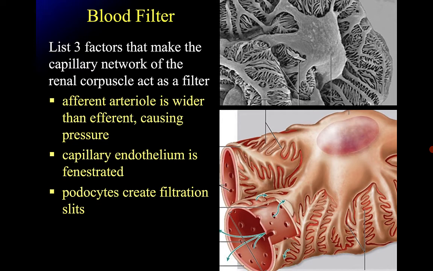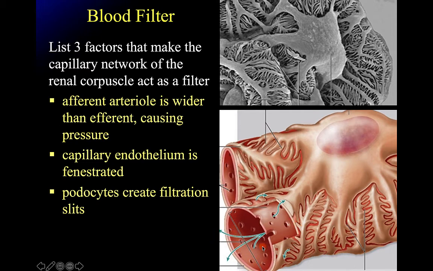Well, number one, the afferent arteriole is wider than the efferent. That's going to produce pressure, which can force fluid out of this glomerulus, assuming that we have some way for things to exit. Well, the capillary endothelium is fenestrated, so we have fenestrated capillaries in here, and as a reminder, that means they have little holes. So we have still a basal lamina wrapped around this thing, but we can kind of work our way through these little holes and then through that basal lamina so that small objects will be able to exit the bloodstream.